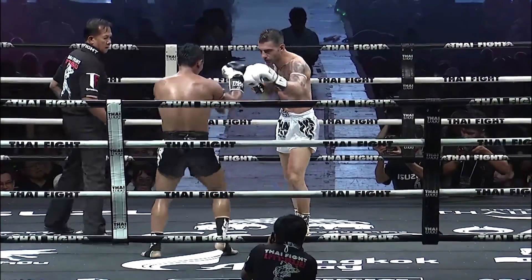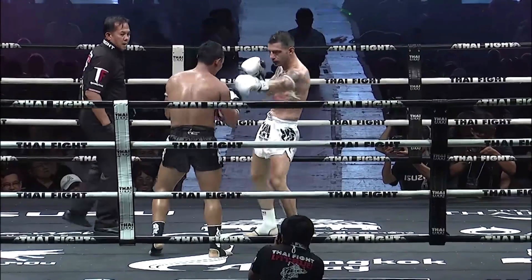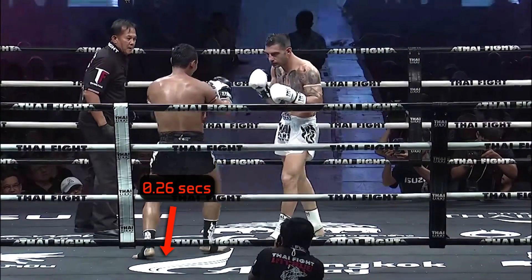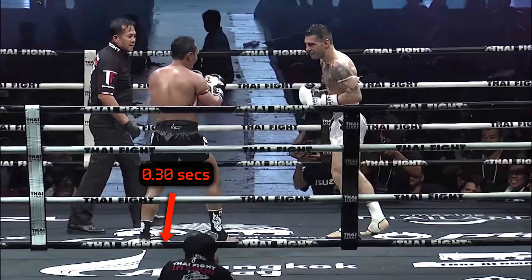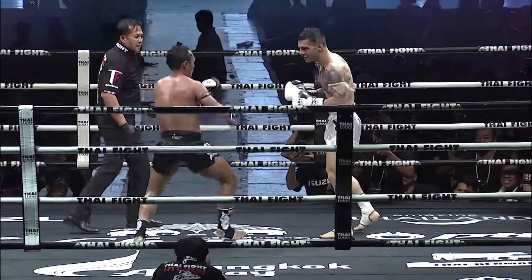Let's start with a slow motion analysis of how Sanchai is moving. As Sanchai sets up to throw a body kick he takes 0.26 of a second to generate force on the floor — that's his ground contact time. As a stretch shortening cycle where we preload the muscle to get an elastic reaction, that just tips into what we'd classify as a slow stretch shortening cycle. He then sets up to throw a low kick and this time takes 0.3 of a second to generate his force on the floor — again a slow stretch shortening cycle, generating force kind of cold from the floor.